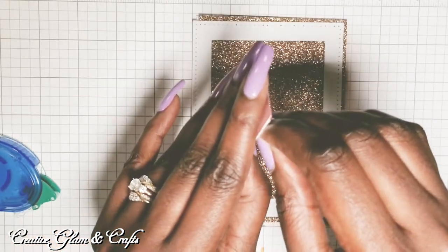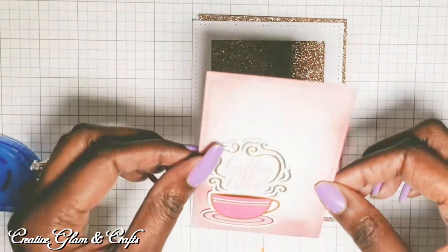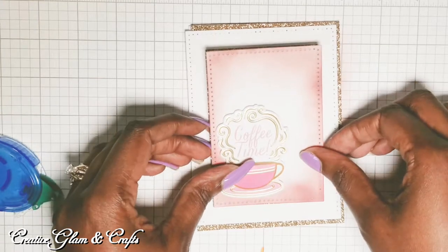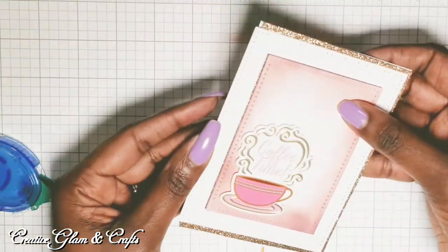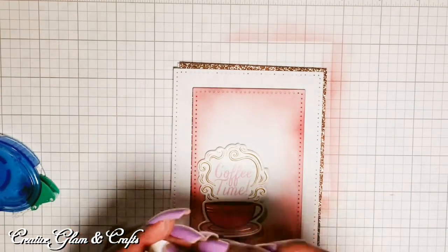So I added some foam tape on the back of my panel. I like that because the gold then kind of peeks out on the sides there. I like that. And then the coffee time die cut, I had dimensionals on the back of that. And now the same for my donut.